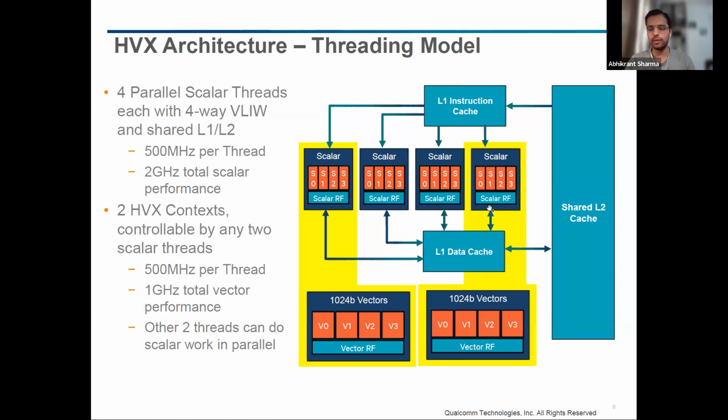In a normal scenario, when there is no need of doing any vector processing, which happens in case of audio applications, only the scalar hardware, all the four scalar hardware threads, are good enough to perform the work that is needed for audio applications. That's why only the four hardware threads get executed, and the vector units are not used. So I guess the two other scalar units can also be used for, as you said, emergency situations, like a call just comes up. Oh yes, definitely. Okay, thank you.